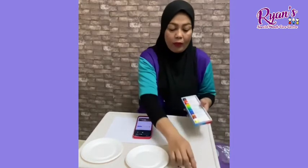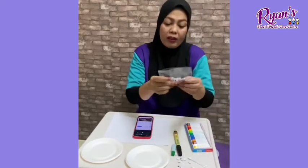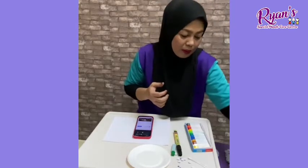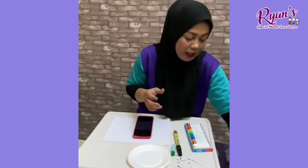As usual, watercolor, cotton bud, googly eyes. Now, these are googly eyes. Okay, glue. A brush just for standby, and water if you need it.